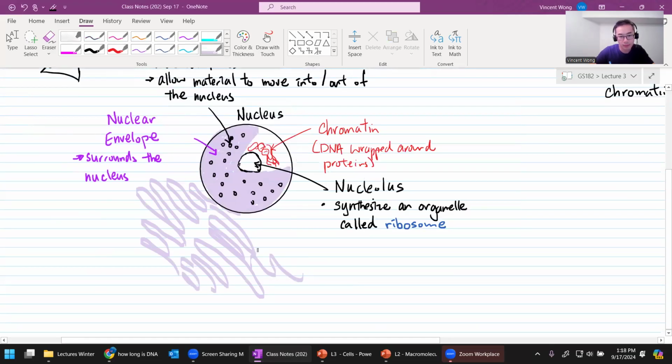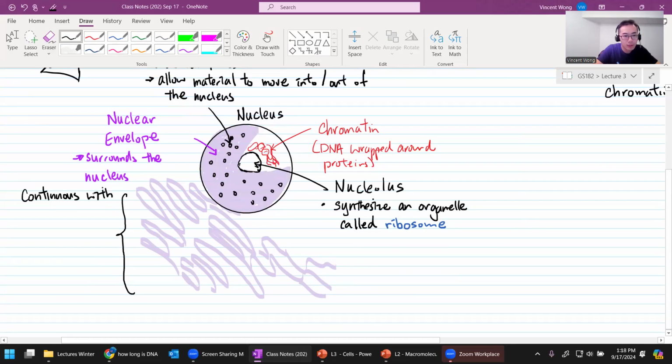They can be very, very long, like that. So these here are continuous with the nuclear envelope. It extends into the cytoplasm.